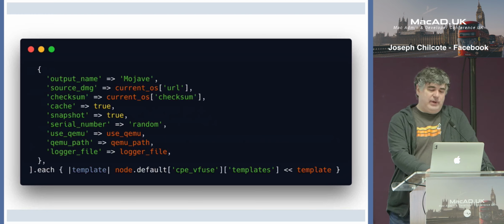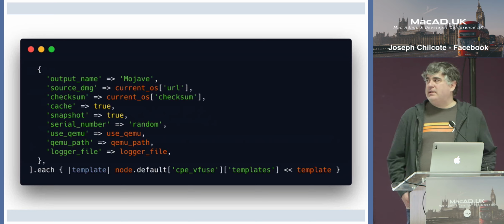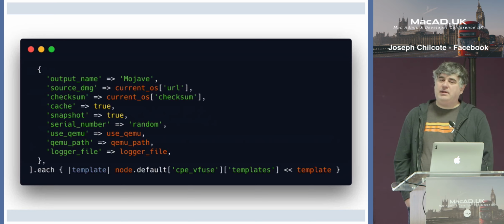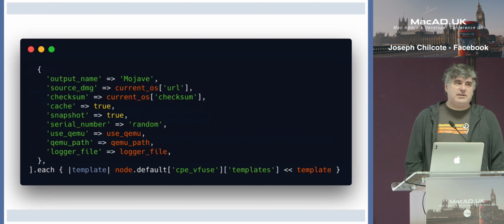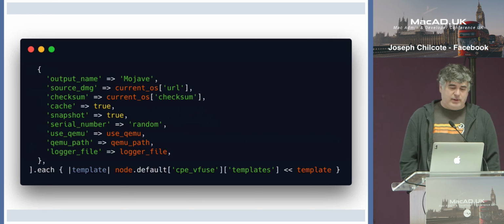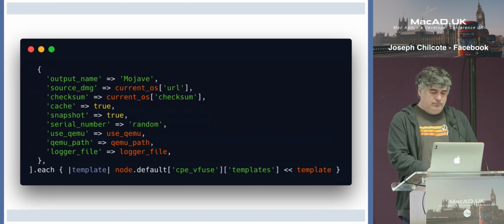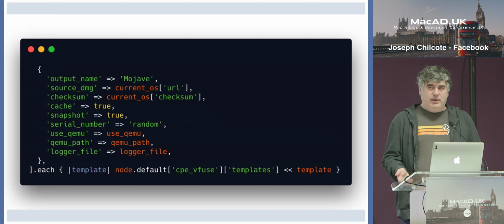And we can set caching or snapshotting to true. For testing in VMware, it's pretty convenient to cache that DMG locally so they can recreate it, and also to configure a basic snapshot so that they can revert back during their testing. And then finally, when we want them to run the product against the template, we can log that and get that into our log aggregation.